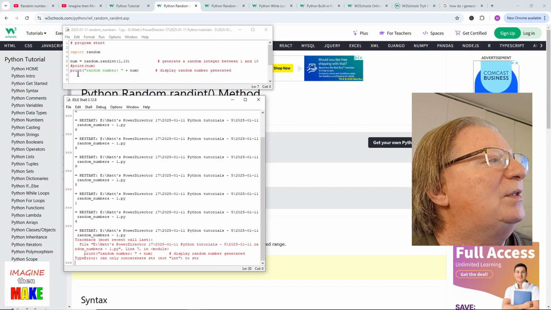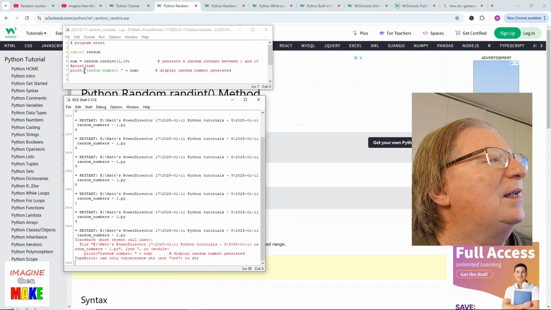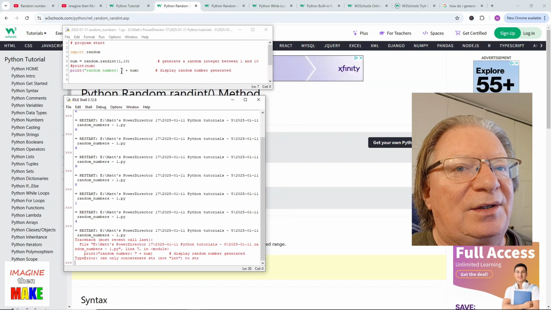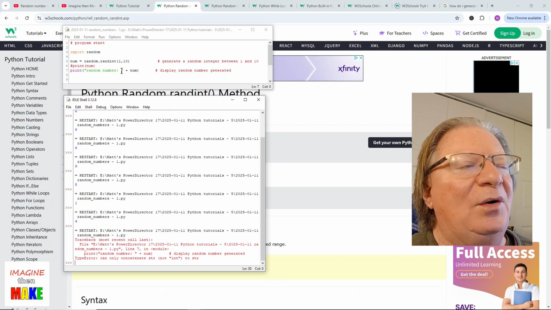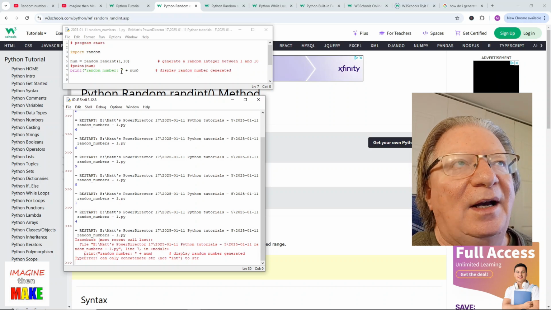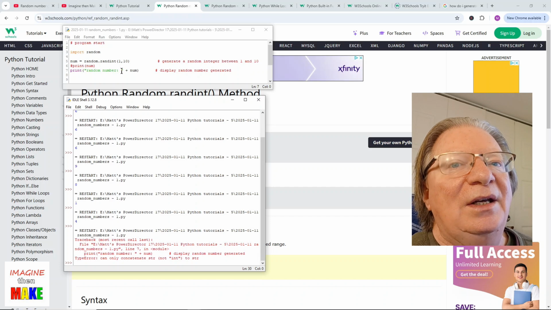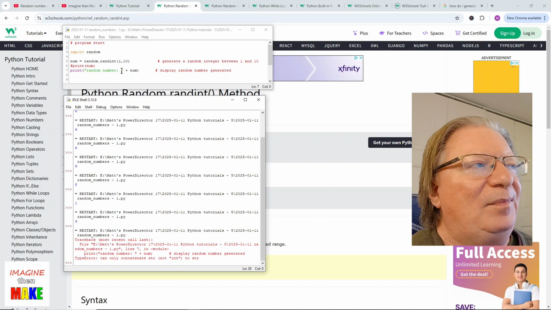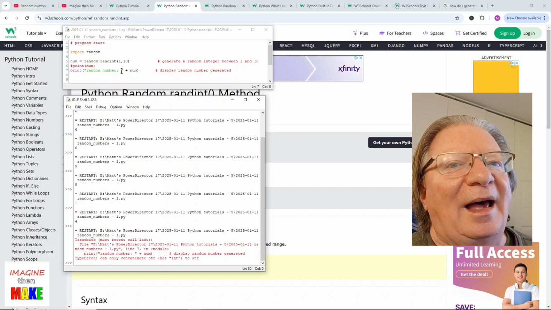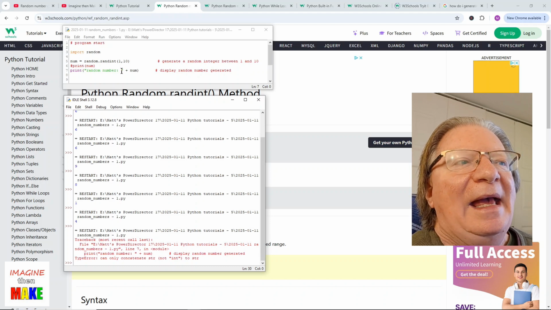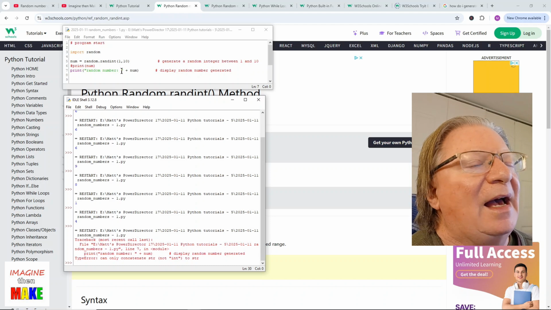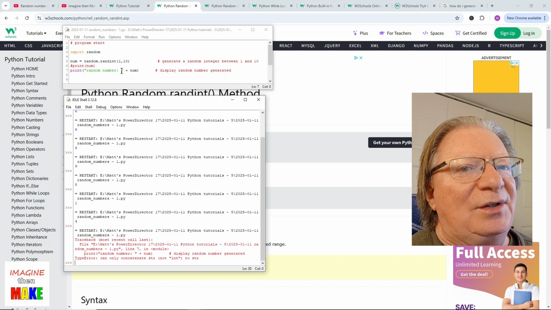So in the print statement right here, inside the quotes, that is considered text, right? We talked about that earlier. Another name for text is string data. I don't know where the name comes from, but it's a kind of data that's made up of text.